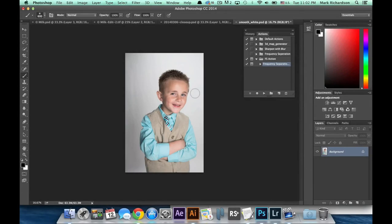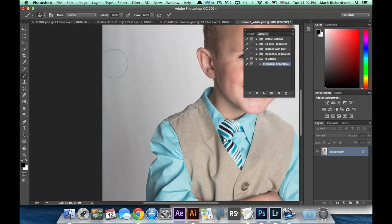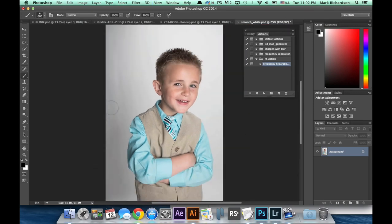Many times when shooting on a white seamless paper backdrop, especially if you're using a side light, it's pretty common and pretty easy to start picking up wrinkles. This isn't so bad as sometimes you see, but you can still see that there are some wrinkles in the white paper backdrop there.